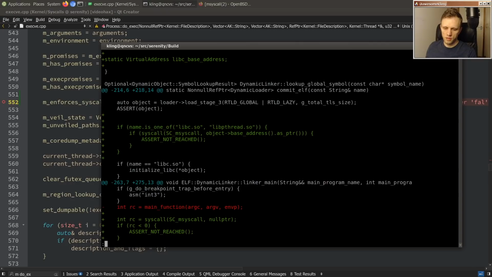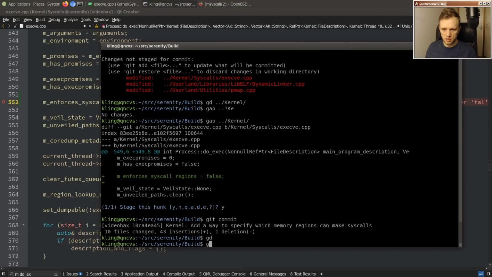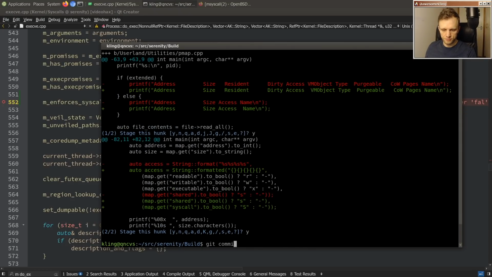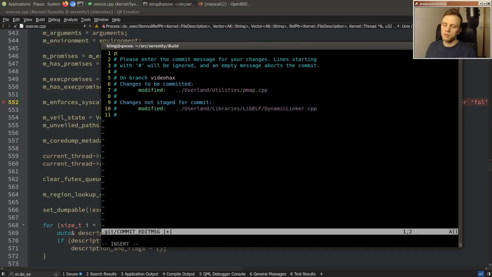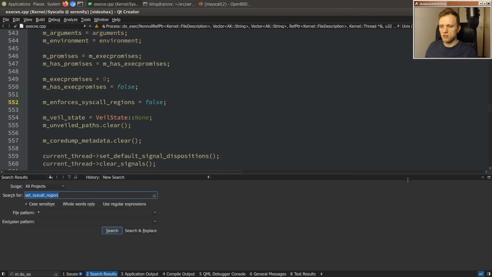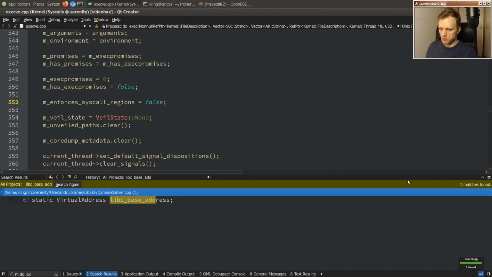Yes, that's cool. And then pmap, show syscall regions with S. Okay, and libc base address, we don't need that thing.